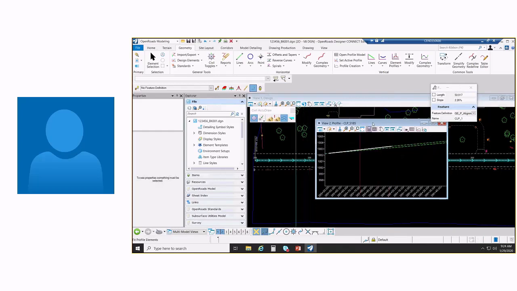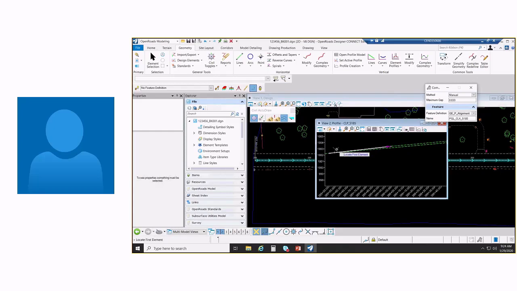Once I've got those other pieces that I need to supplement that, I'm going to go ahead and complex this together. And again, I will use the alignment feature definition, and here I'm going to give it a name. This is a proposed grade line along my existing State Route 185.